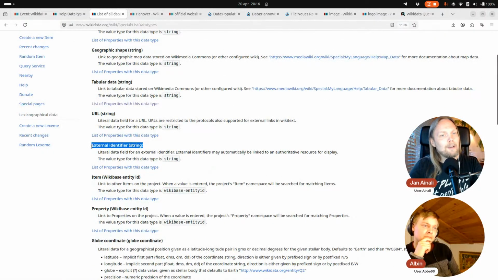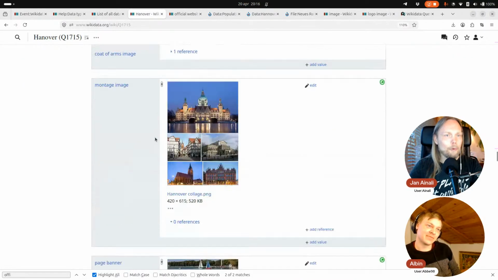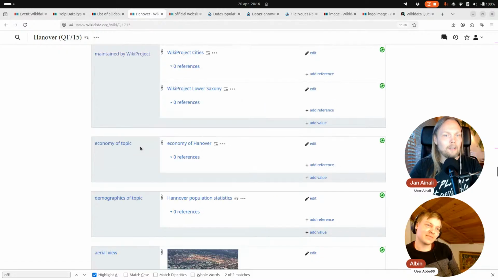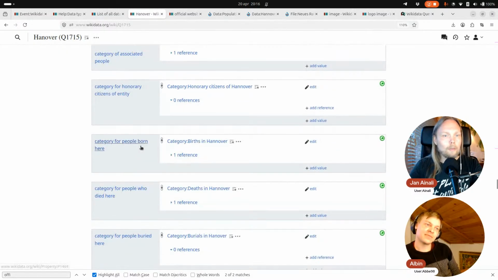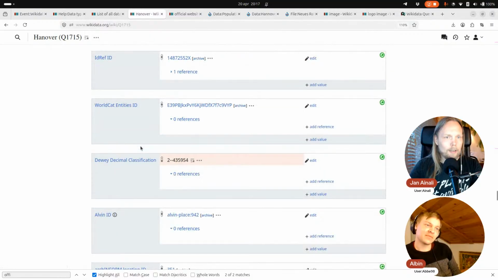And then we have another one that when you're looking at it on Wikidata, you might not always figure out why these are different, but they are very different. And if we scroll down, these are actually grouped, the external identifiers, all at the bottom of the items. I scrolled too quickly, I think.